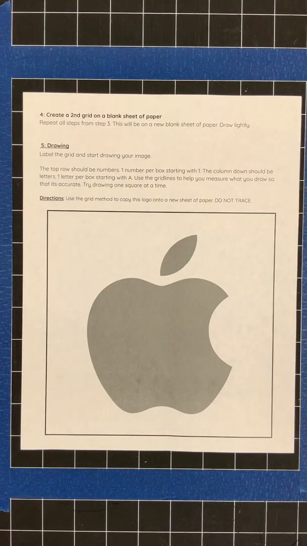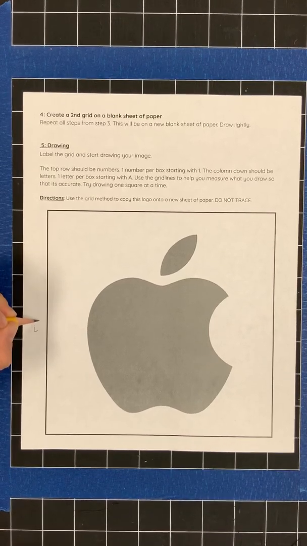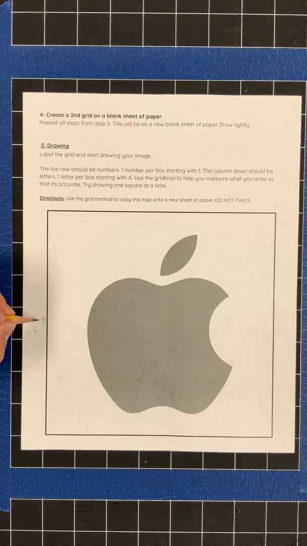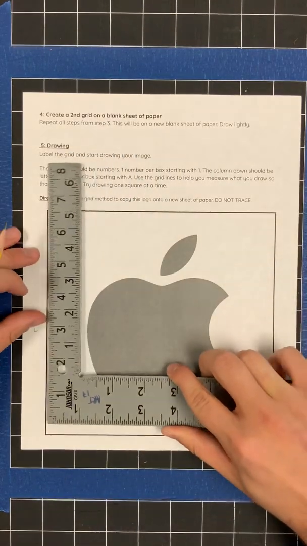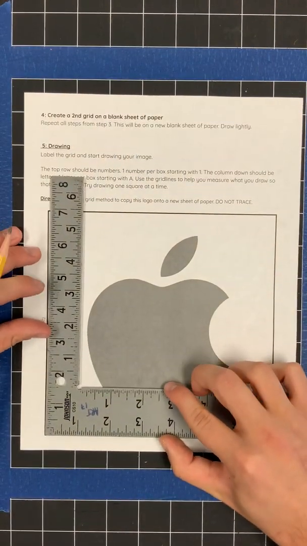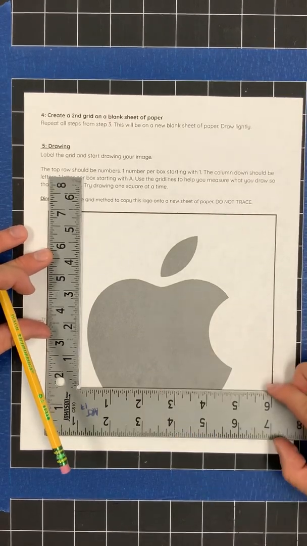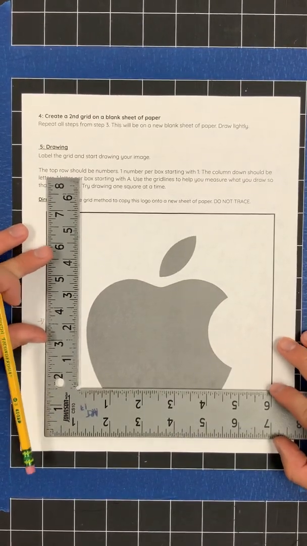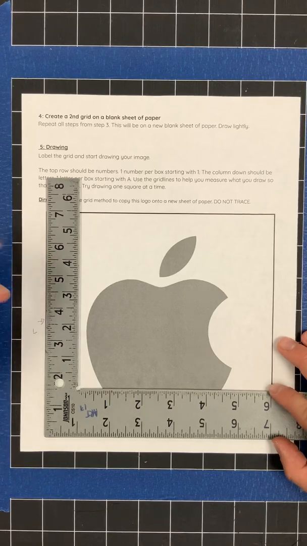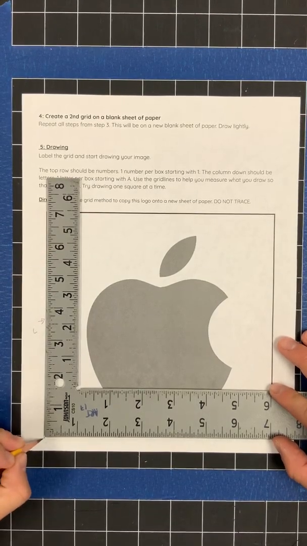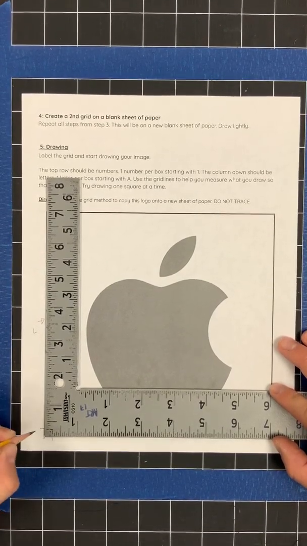First, you have to lay your image in front of you. Then, step 2, you have to line your ruler up with the left side of your image. So this is the left. I need to line my ruler up right here. So I'm going to do that. And I'm actually lining up both the left side and the bottom because I have a ruler that is a right angle. Trying to get it as perfectly matched up in this corner and on this line and this line as possible.